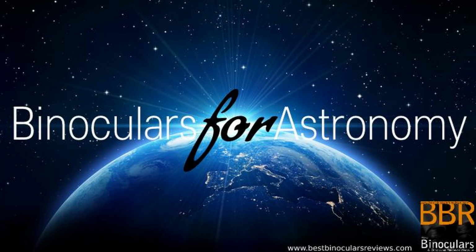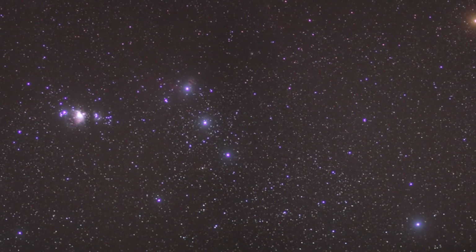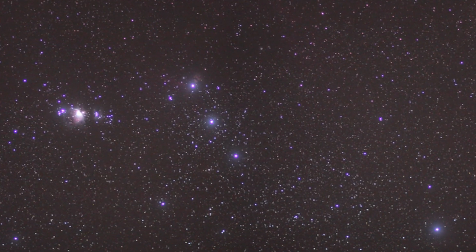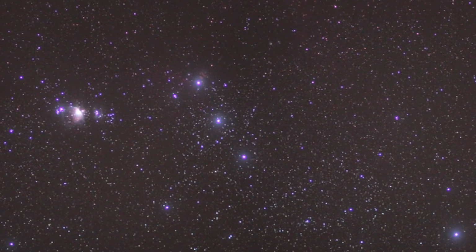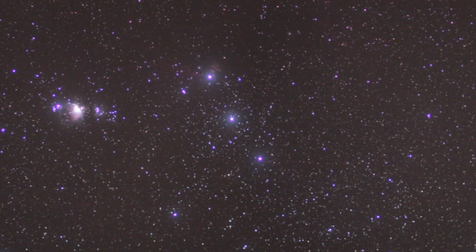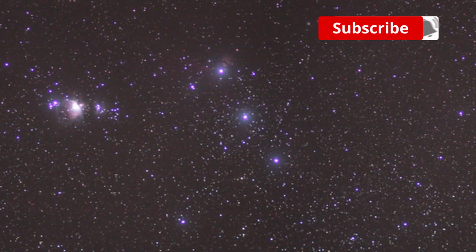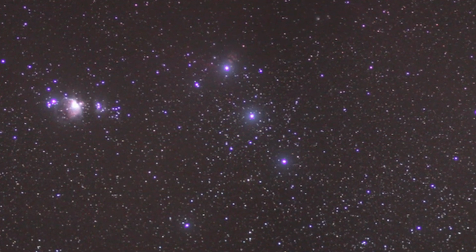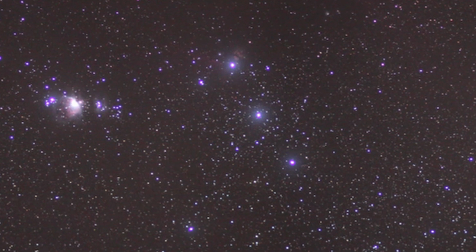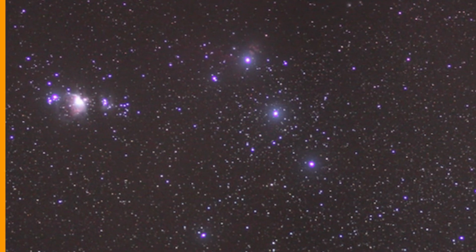Indeed, I also tested them at night for astronomy. Here, the combination of their exceptional low light capabilities and the very wide field of view makes them an excellent hand-holdable binocular for stargazing. With the Steiner Nighthunter, I was able to see more stars, and thanks to their wide view, it was easier to orientate myself, and I was able to take in and enjoy whole constellations without having to pan the view about.